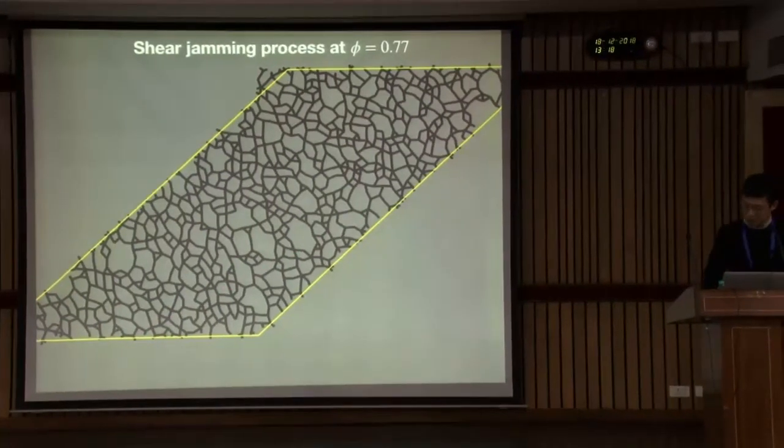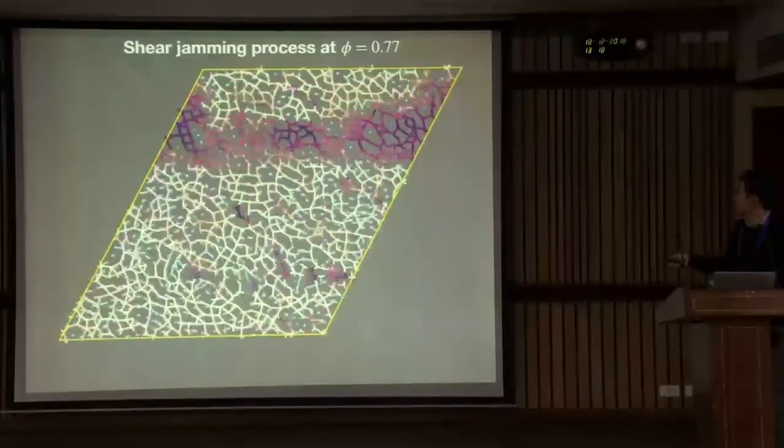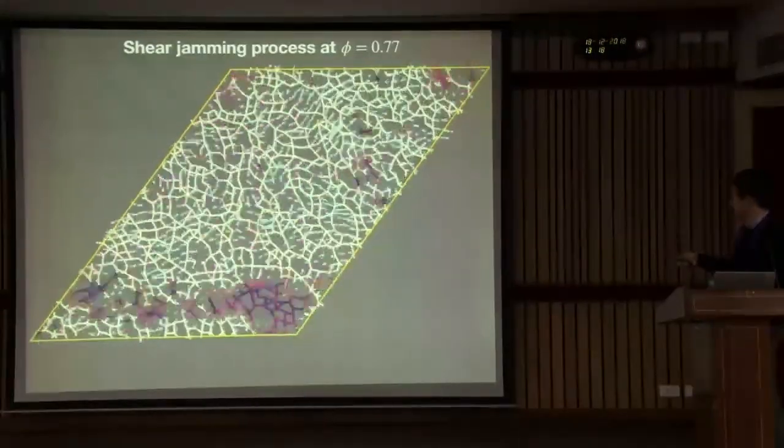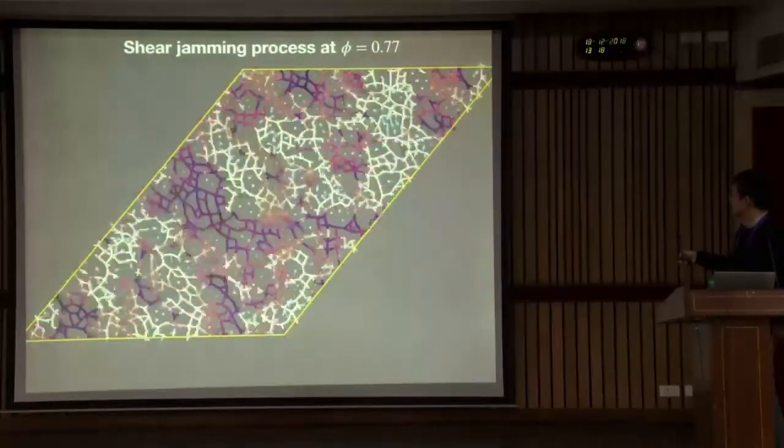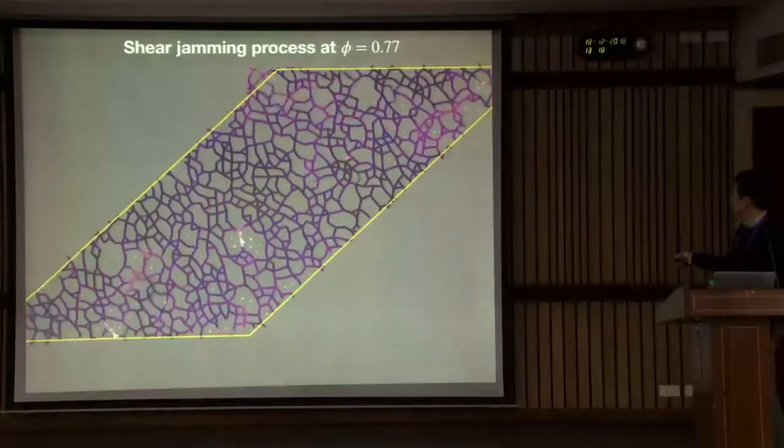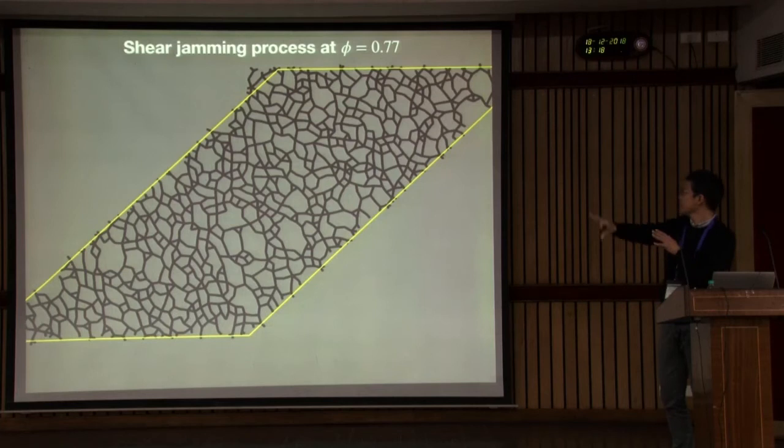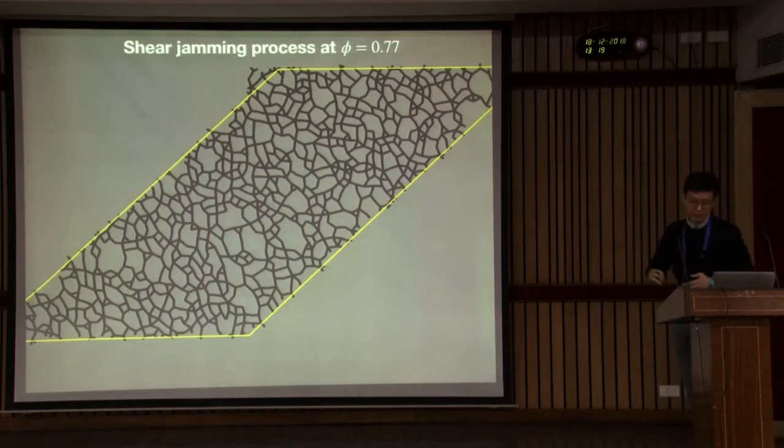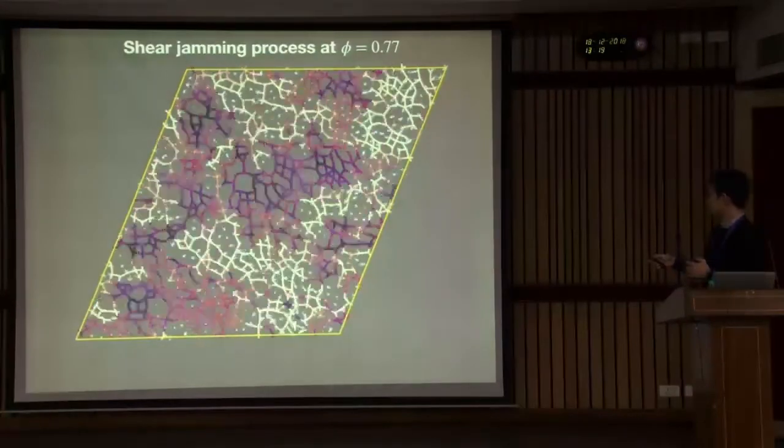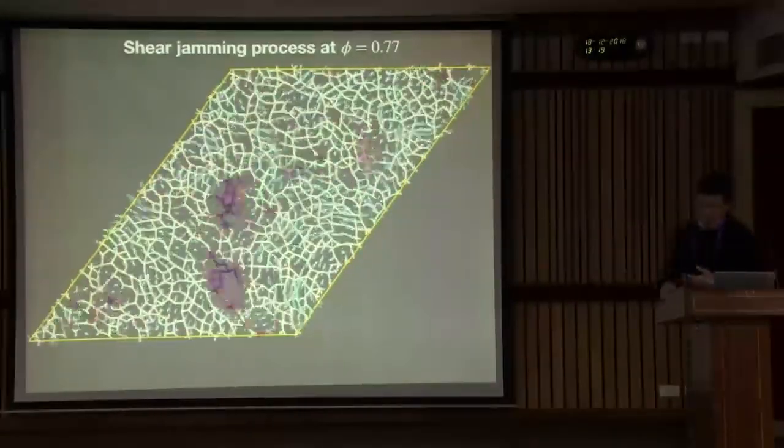They try to find jammed state. This black, this is jammed state. So all movement is following the force balance for each particle. Of course, a particle moves when force balance is not satisfied. Static force balance is not satisfied. It seems they can find some static force balance locally or in some domain. But this is not enough. This force balance domain is thanks to the current force transmission stress pattern. When other parts flow and force transmission changes, then this domain cannot support current stress. Then they need to renew this structure again and again. This way, they are struggling to get the global static force balance.